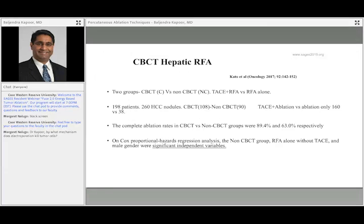And I'll talk about one more study, on the cone beam CT, which I was talking about, that's part of the angiography suite nowadays. This was a study published in Oncology in 2017. There were two groups, ablation done with cone beam CT versus non-cone beam CT, and then two groups, TACE plus RFA versus RFA alone. Their conclusion was that the complete ablation rates in the cone beam CT versus non-cone beam CT groups were 89.4% and 63.0% respectively, so quite a significant difference. On regression analysis, the non-CBCT group, RFA alone without TACE, and male gender were significant independent variables.